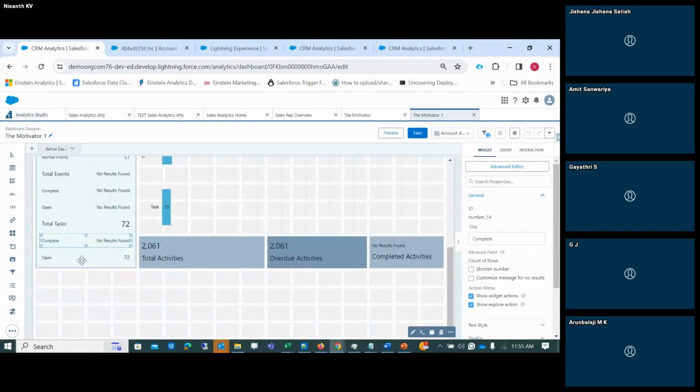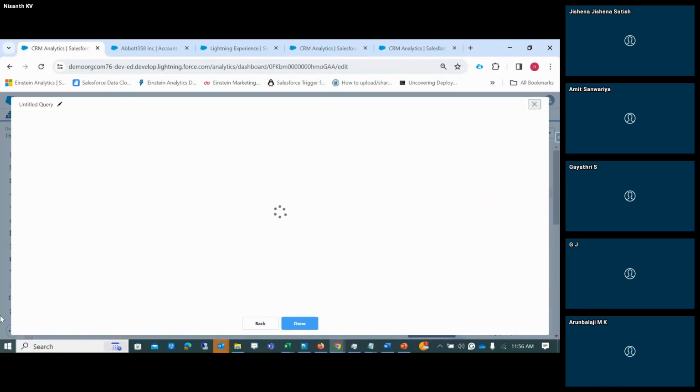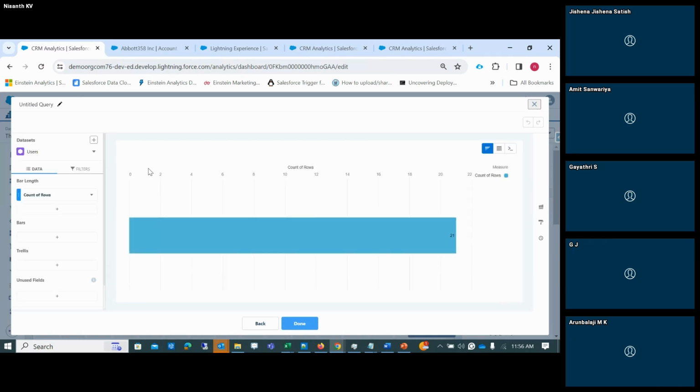So for example, if I need to add another widget here, I will select a number widget and paste it here. And if I double-select it, it will ask for a data set which I need to use.